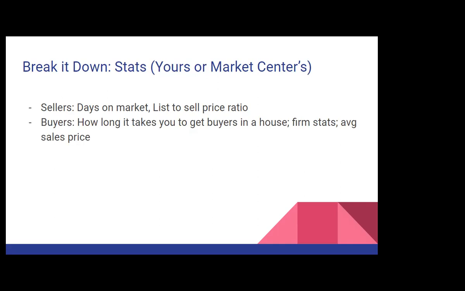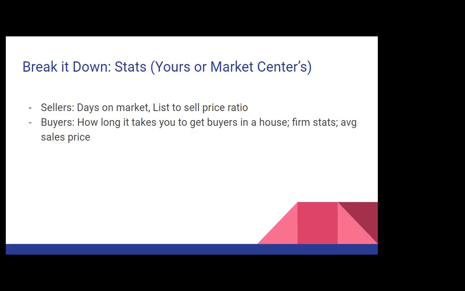Who can tell me what that is? Anyone? Have a guess from just the name. What was it again? List to sell price ratio. Like what it was listed at and what it actually sold for. That's right. List to sell price ratio is what you listed it for and what it actually sold for.